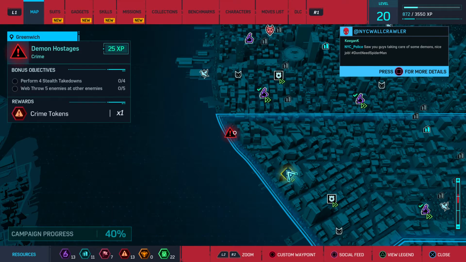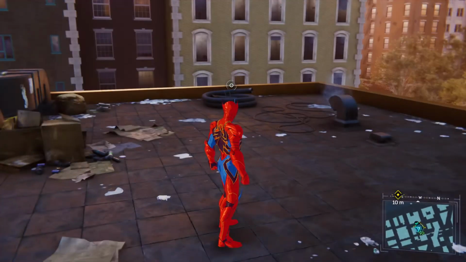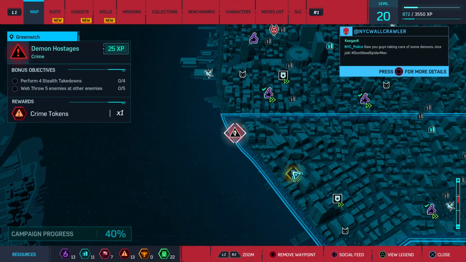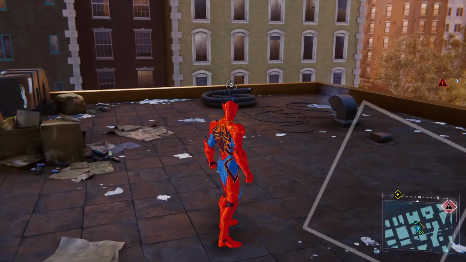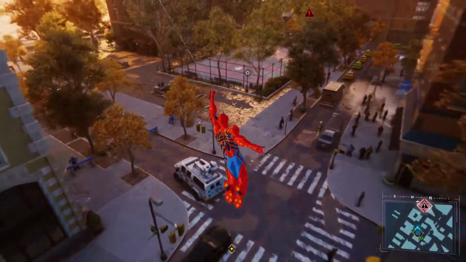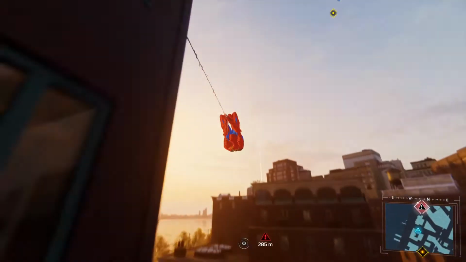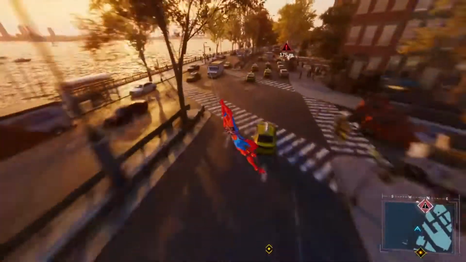Perform force takedowns. Web throw 5 enemies at other enemies. Okay, let me guess. I hate to do this, but... Performs force takedown. Web throw 5 enemies at other enemies, okay. I'm going to come back later, because it's still near. I have to steal. How many do I have to steal? 4? Can I steal them in a street?